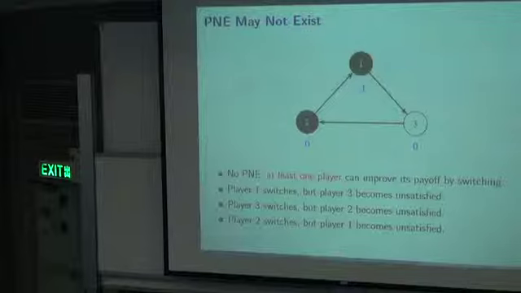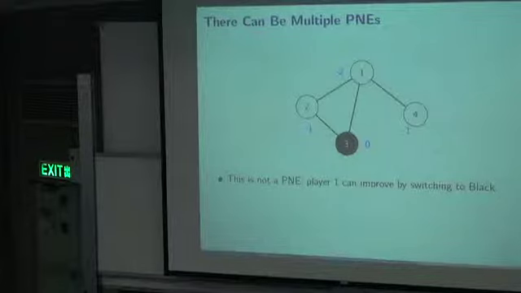Now, of course, this is a special case, right? We will be focusing on studying the games that do have an equilibrium. Now, for the games that do have an equilibrium, the question is, in general, is it a unique equilibrium? And the answer for this is also no. And here's an example that actually has multiple equilibria. This is the same example that we have seen before.